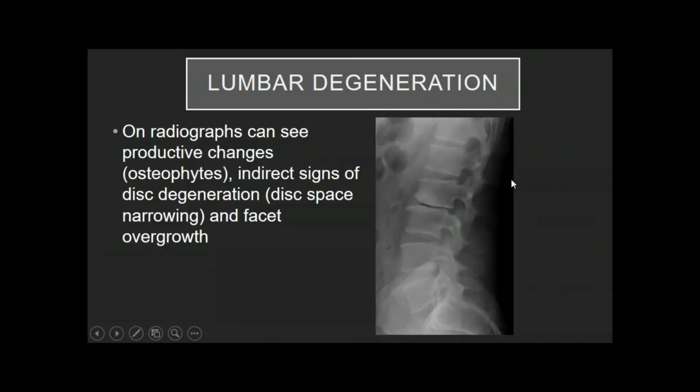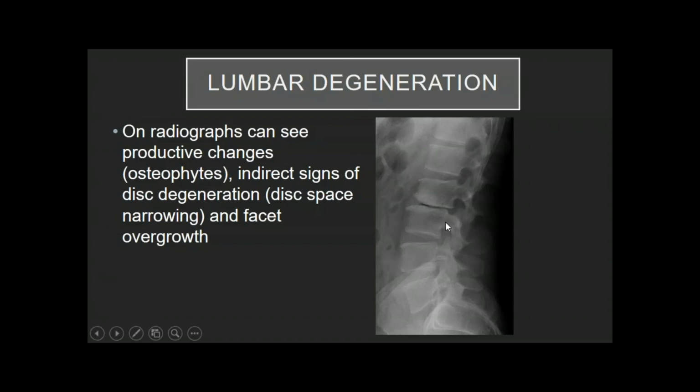All right, now let's talk about thoracolumbar degeneration. So how do you see it on a radiograph? Remember we talked about the vertebral body is kind of set up differently in the thoracolumbar spine, and the foramina point straight at you on a lateral or sagittal view. So that's what you can see here.